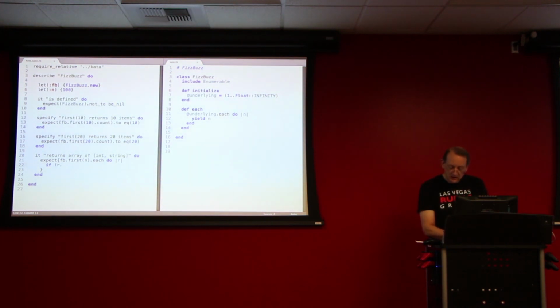So if r is not an array, or r.count is not equal to 2, or the first element, r[0], is not an integer, or if r[1], the second element, is not a string.